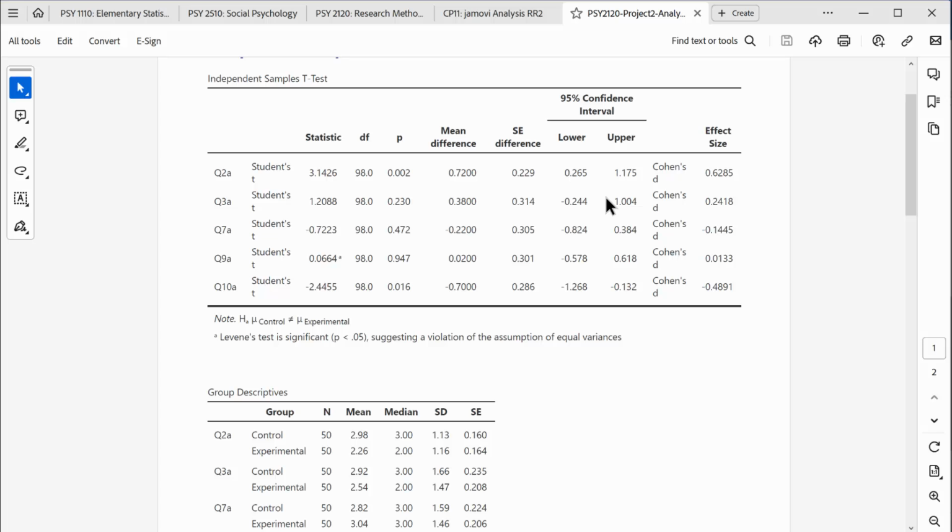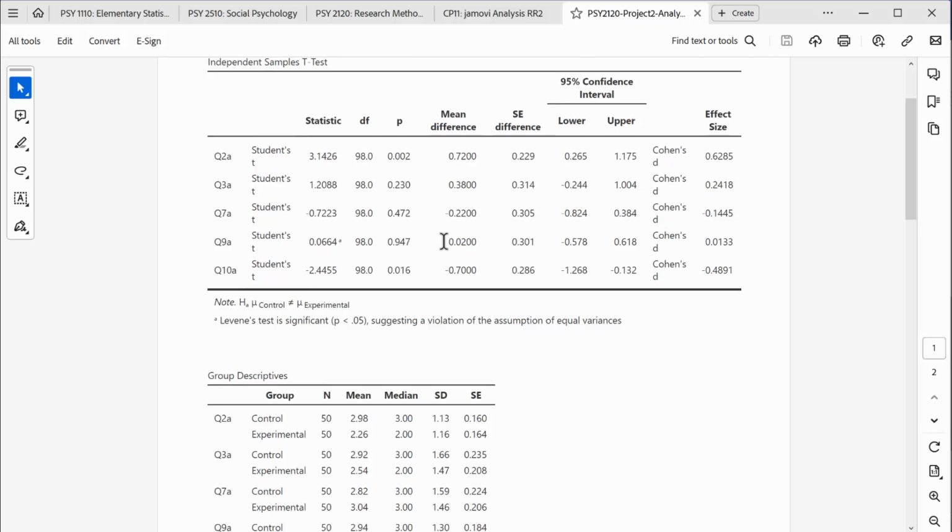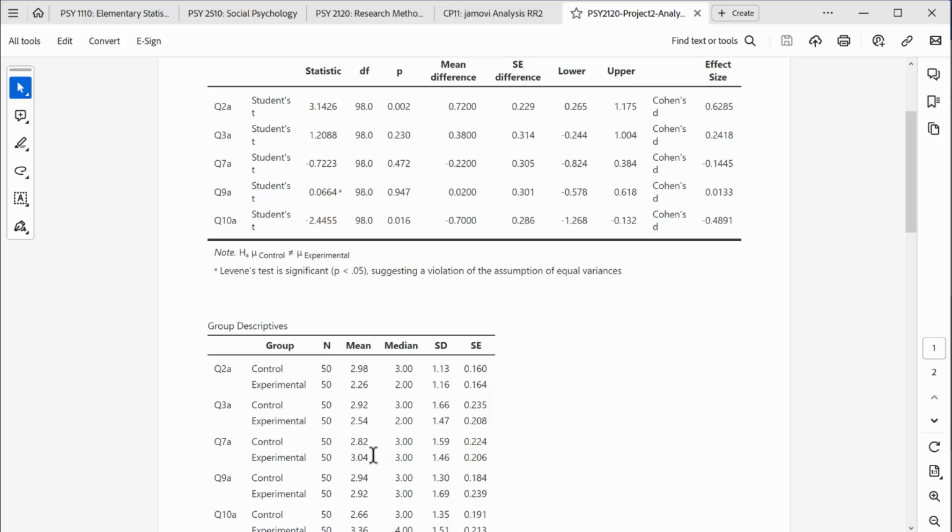Let's just go over one more example for question 7a. Let's scroll down and take a look at those group means. You can see in this case, the group means are not in the predicted direction. In this particular case, the students assigned to the control condition actually reported less anxiety and stress. So as far as our predictions go, that's not a good thing. But remember, we're doing two-tailed tests, so we might find statistically significant results in the opposite direction. Now, that would be somewhat strange, but of course it could happen.